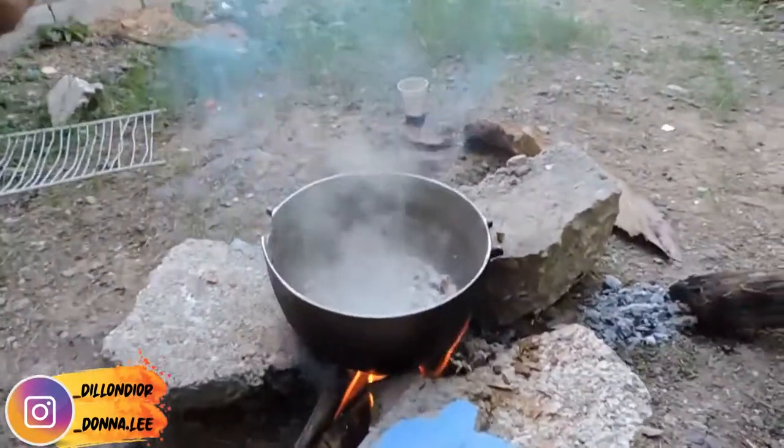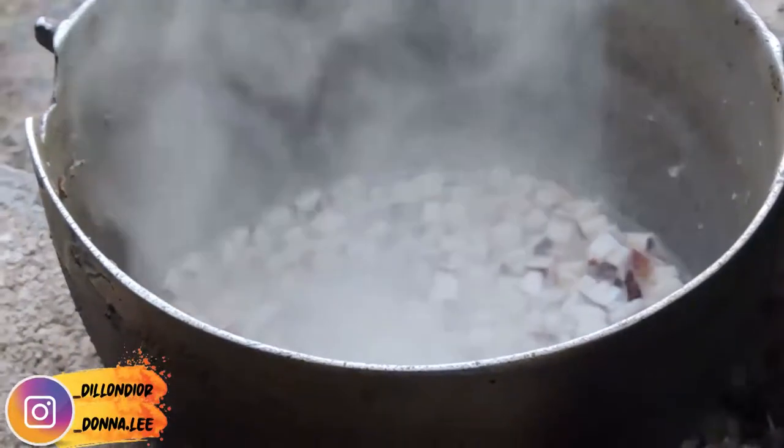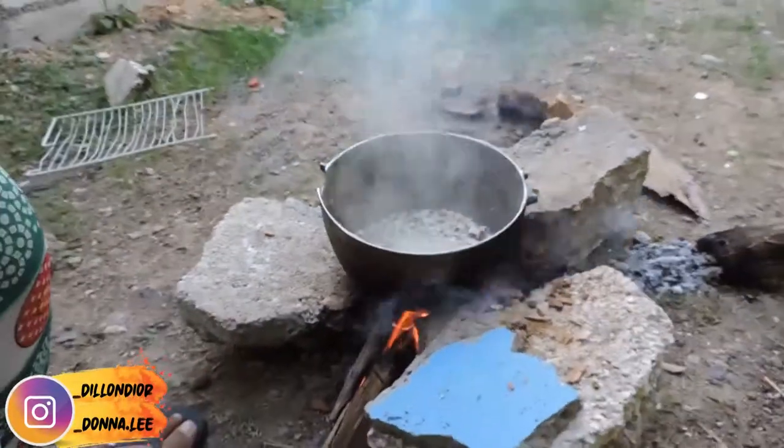So, anyway, almost finished with boiling down. Yeah, we are going to finish the boiling, you know what I'm saying? Almost finished boiling down. When it's finished boiling down, then we go ahead and add some sugar.